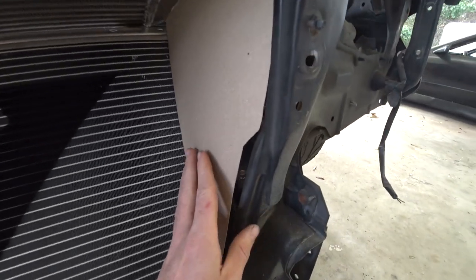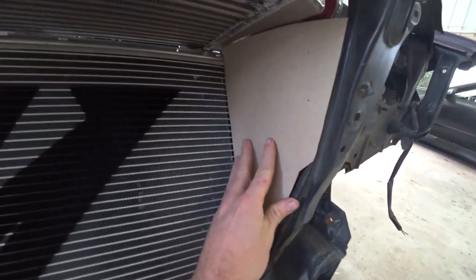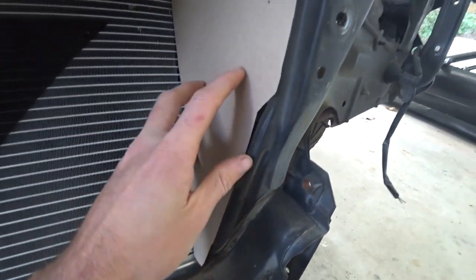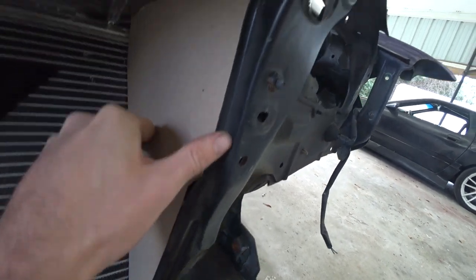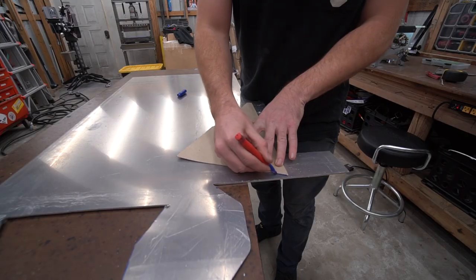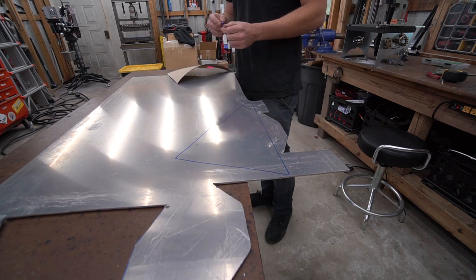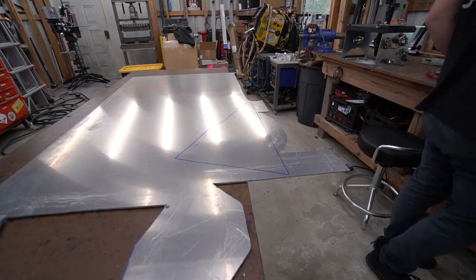All right, well, several CAD templates later, got it fitting pretty good. The bottom needs to tuck in just a little bit, and then this needs to come out just a little bit to better match this curve, but we are pretty dang close to the shape we're going for here. Looks like a pizza. It does. Some pepperoni on it.